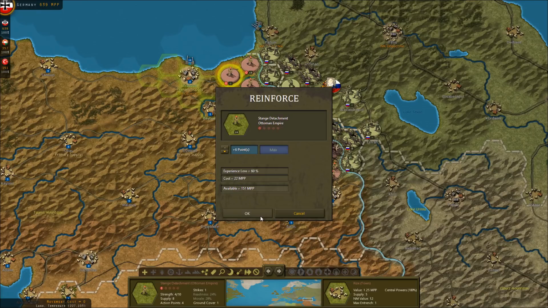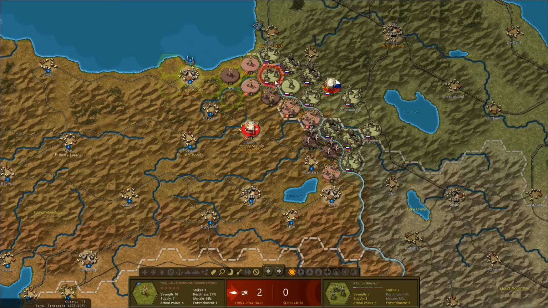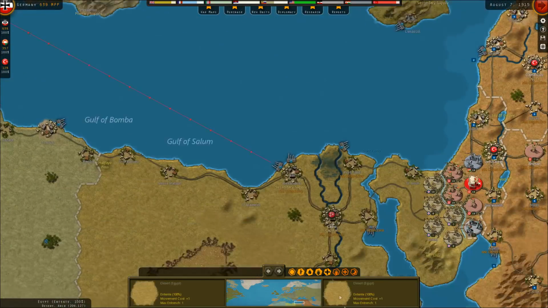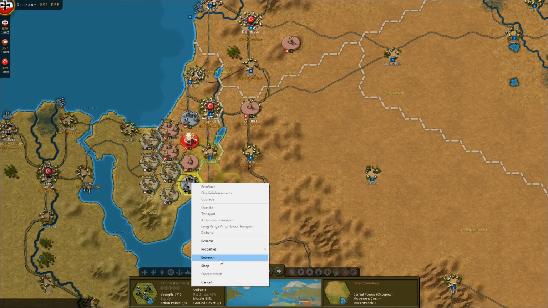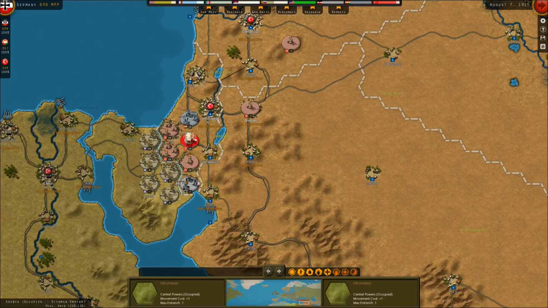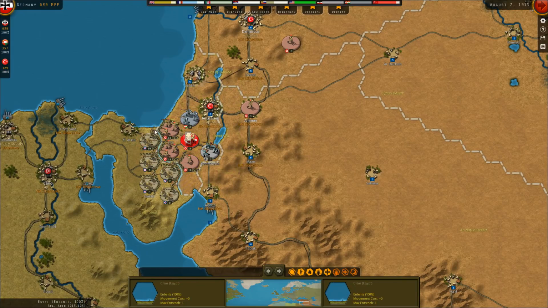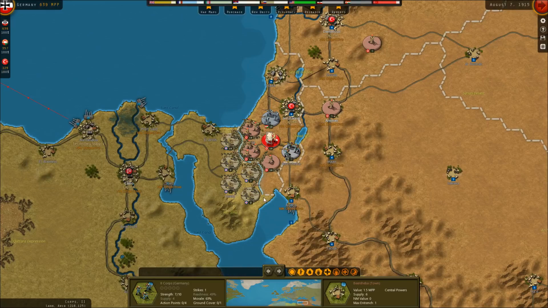Okay, so the front line in Anatolia is holding. Barely. But it's holding for the moment. The front against the British. I guess we're actually going to pull these guys back to this city here. But it could attack against some of these British units, but I don't think it's worth the casualties. So we're going to fall back here to Beersheba. Hope the enemy doesn't try and go around our flank.